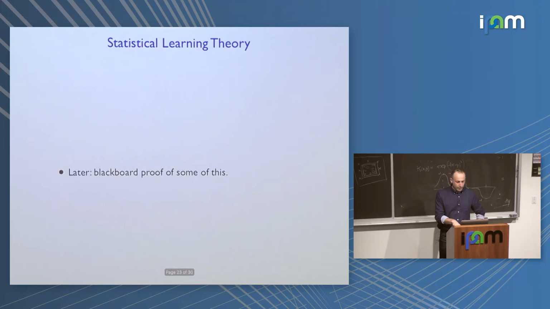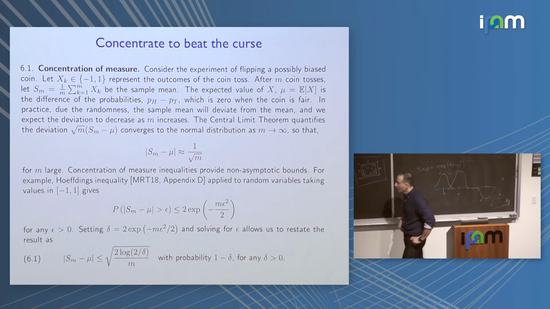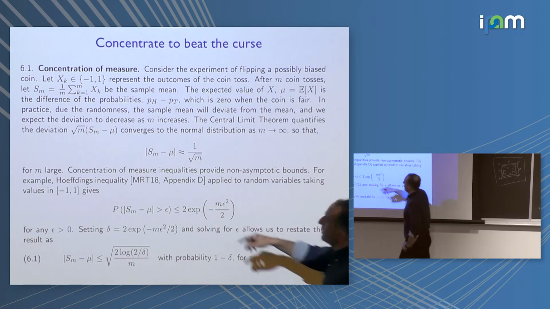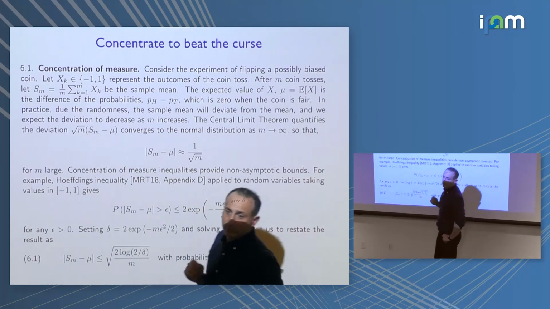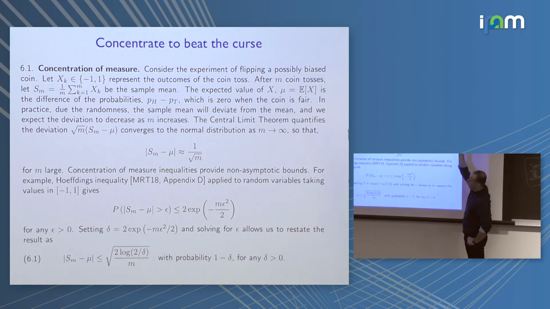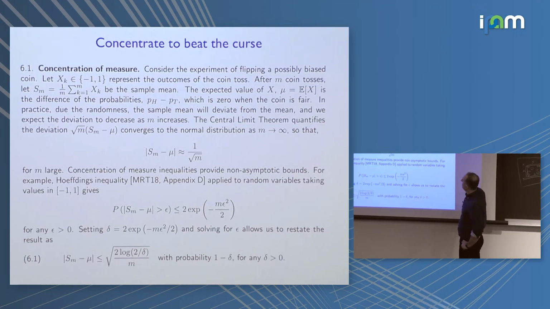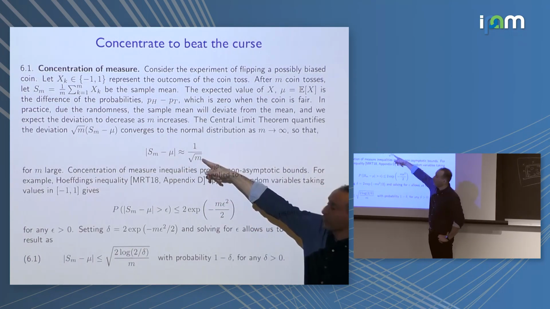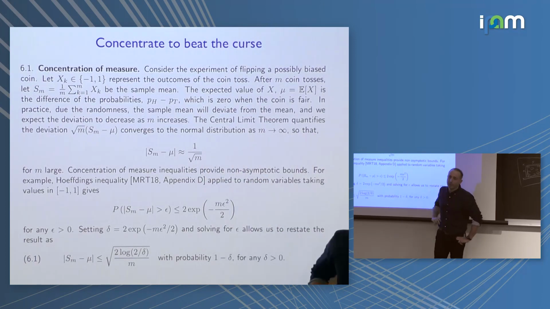All right, so I got 2 slides before the blackboard proof. Earlier I said, look, the bounds you get from statistical learning theory are almost the same as bounds from sampling theory. So what are the sampling theory bounds? We're literally talking about a coin toss. You flip a coin, right? SM, the sample mean, is the average number of heads. And so there's the true probability of heads and the sample mean that we care about. And we know that roughly the error that I get should be like 1 over square root of m. That's the central limit theorem version.